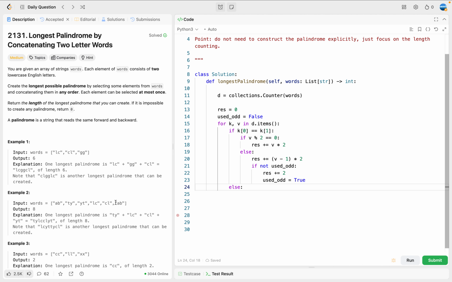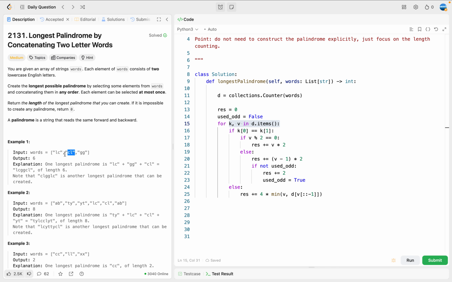Otherwise, it's something like LC or CL. So what do we do? We want to add the min count of this v and d of the reverse key, right? This gives CL and LC, so if you have one each, you have 4, right? So you are going to do 4 times this one. But if I iterate over all the keys, I will visit each of these twice, so we count twice.